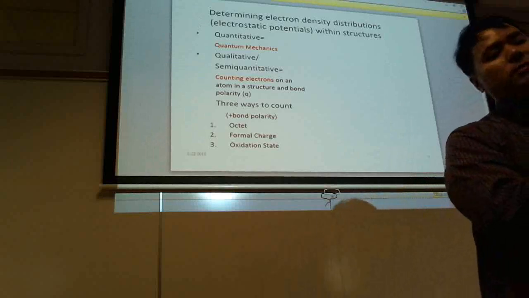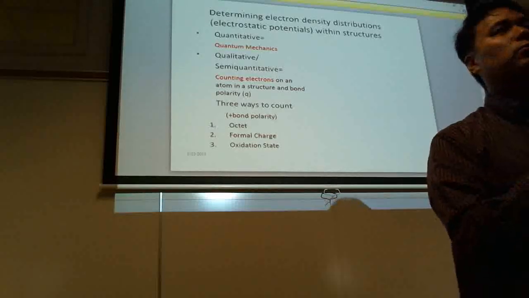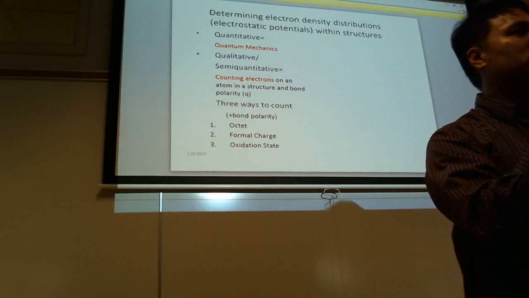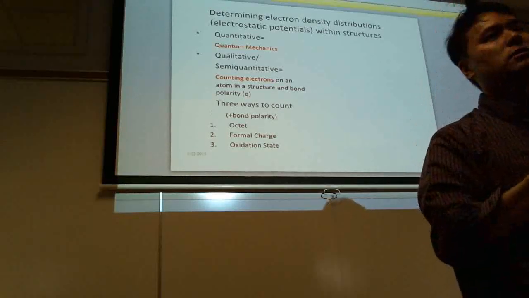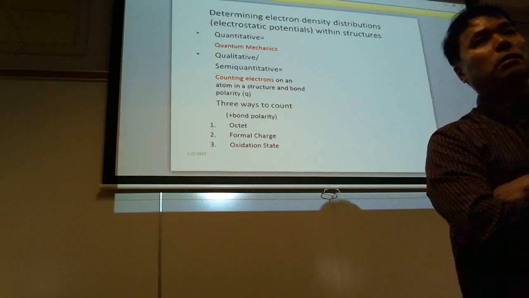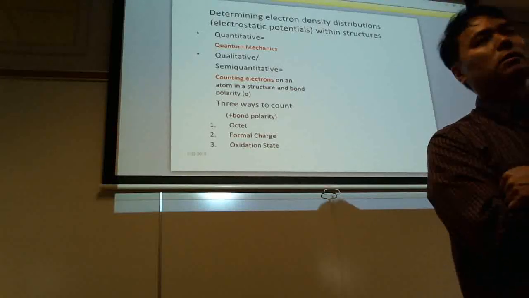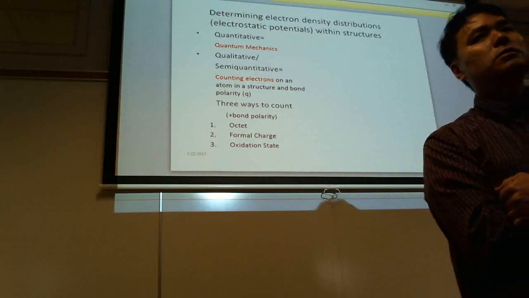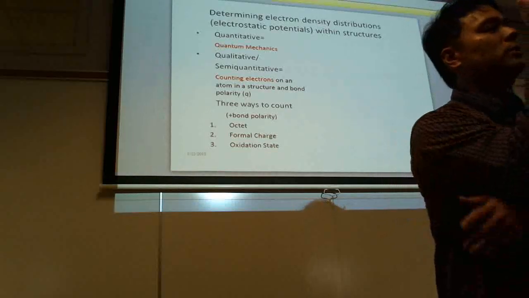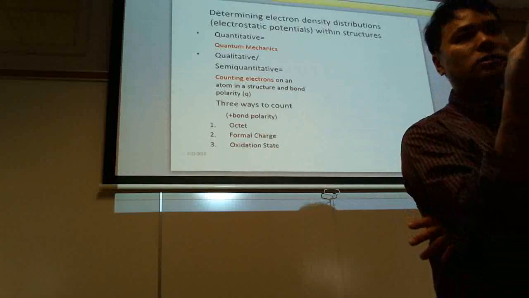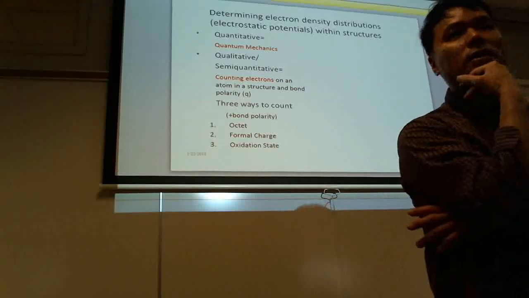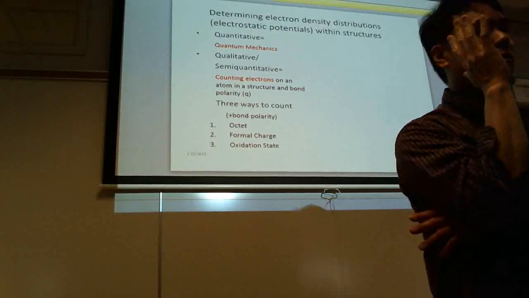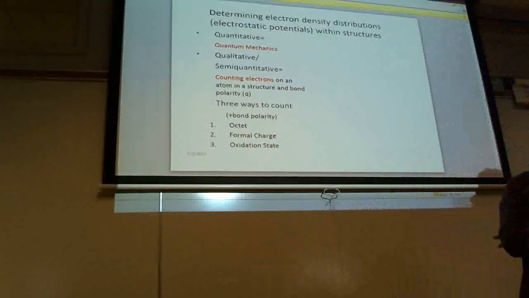And since we can do this on pencil and paper without buying expensive software using the 3 ways of counting electrons. Do you know what the 3 ways of counting electrons in a molecule are? Tell me the 3 ways you can count electrons or distribute electrons in a molecule. The 3 ways that we use. Octet, formal charge, and oxidation state. And so what you need to do is go back and look, what is the difference between octet, formal charge, and oxidation state? And then when we analyze these structures, we use all of those to come up with a visual picture of how the electron density is distributed.